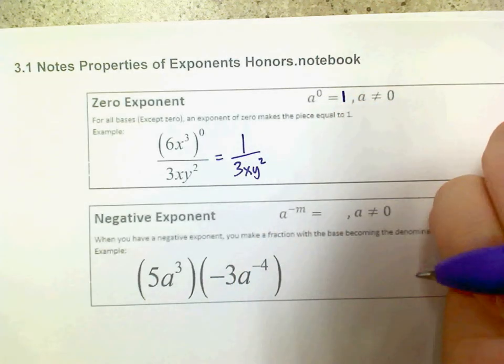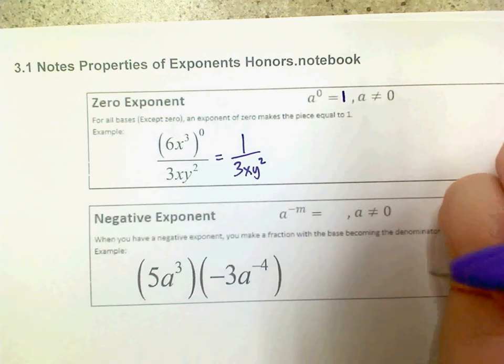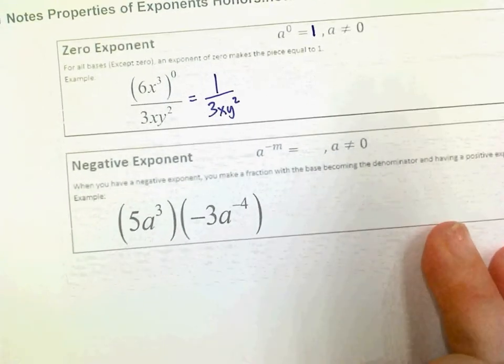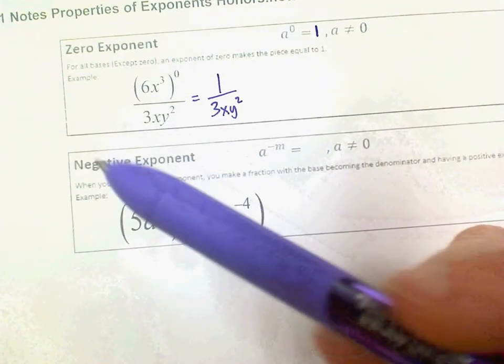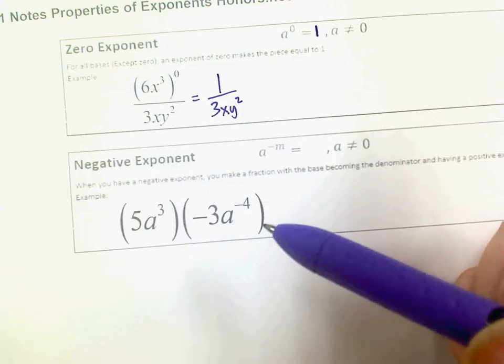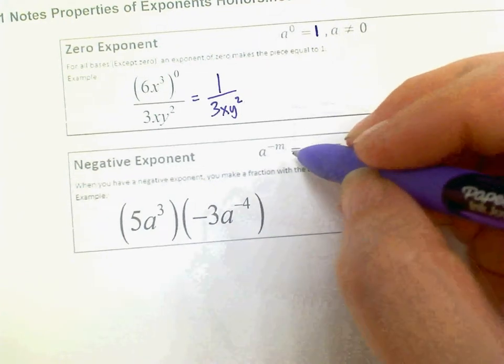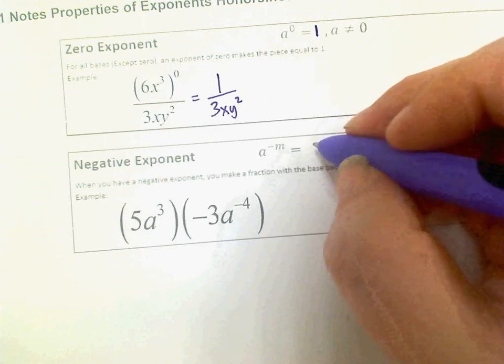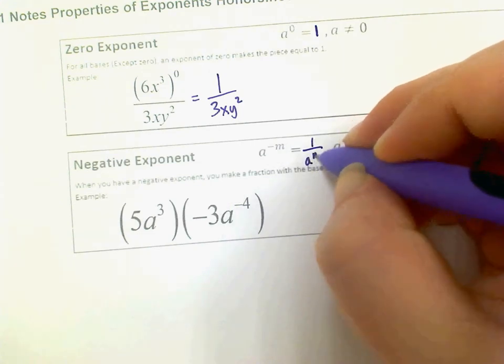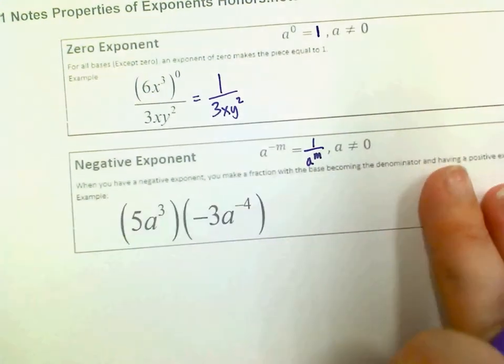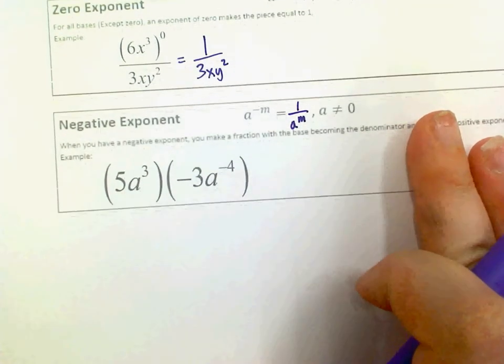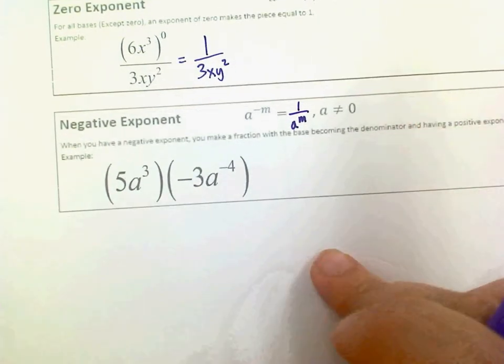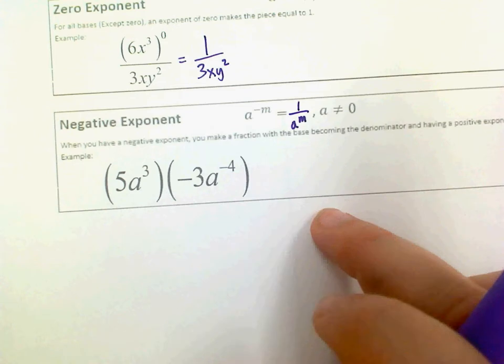Okay, one more thing. I've already mentioned it in the notes, but if you have a negative power, that just means that it belongs where it's not. I can't just say in the denominator, because if you're in the numerator, that means you belong in the denominator. And if you're in the denominator with a negative power, that means you belong in the numerator. Okay?